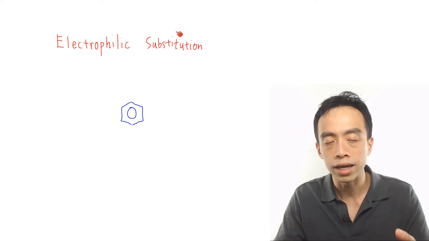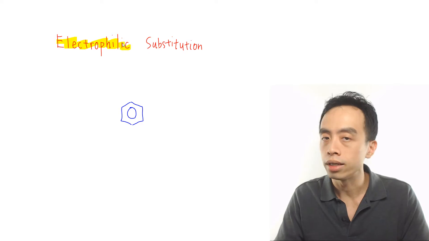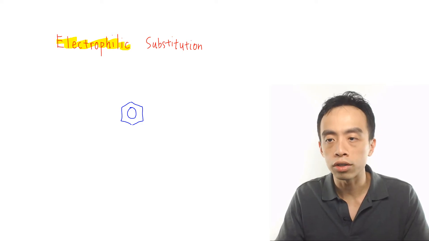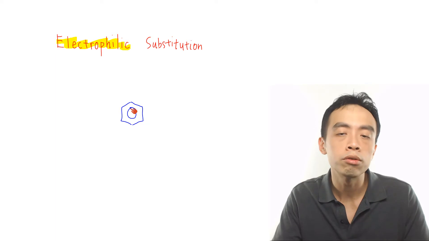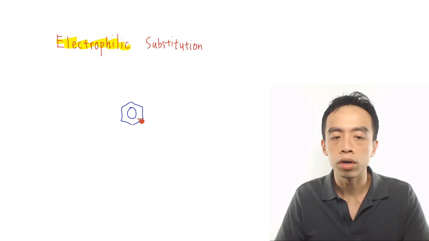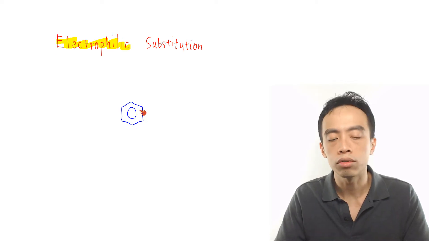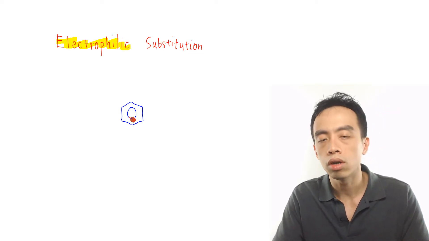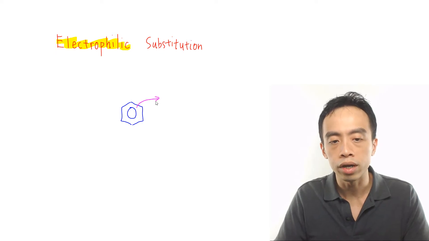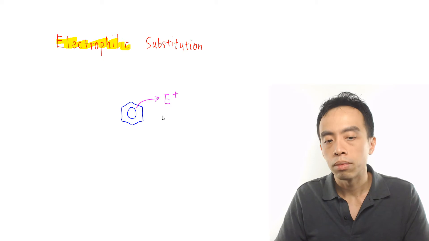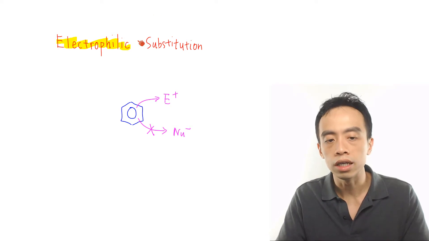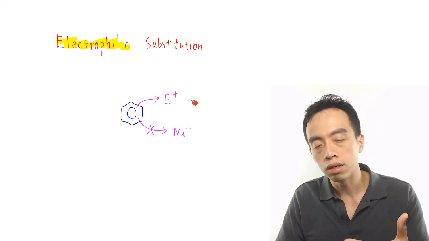We have two components to this mechanism: electrophilic substitution. The first part is the electrophilic portion — why would benzene react with an electrophile? Based on the charge of the carbon, we can deduce what reactive species reacts with benzene. If we look at benzene, because inside the benzene ring we have six delocalized electrons, we say that benzene is electron-rich. If it is electron-rich, then it will attract something that is electron-deficient or electron-poor. So benzene can react with an electrophile, E+, but it doesn't react with a nucleophile, NU-. If benzene is electron-rich, it itself is a nucleophile and cannot react with another nucleophile — it can only react with an electrophile.